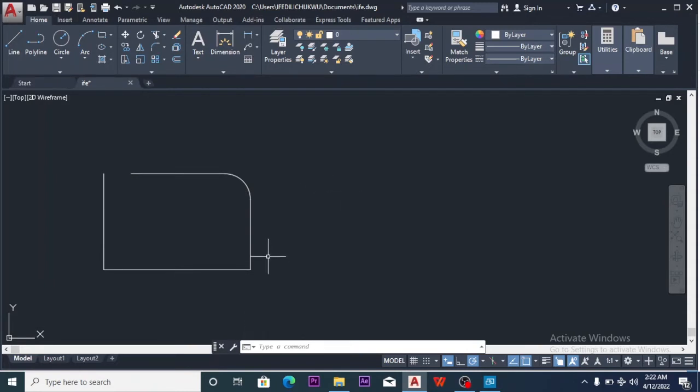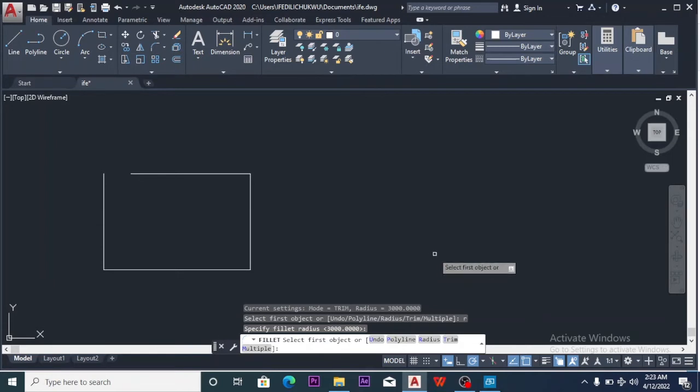So let's say now I want to do this one too, and this place also, with the same radius, and I don't want the fillet command to turn off when I do a particular edge. So I click on this, type my radius 3000, then it says select the first object.